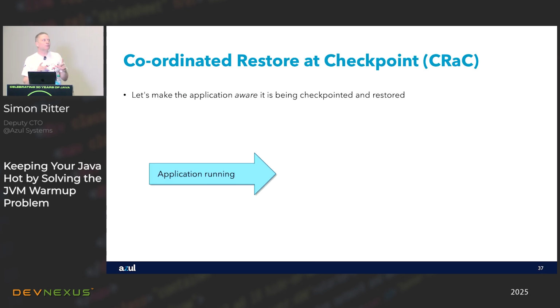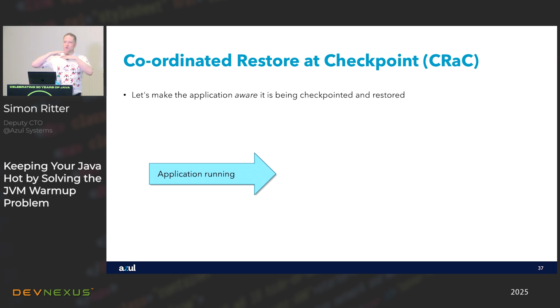But what we said was, okay, that works really well, and the JVM is just a process. So if we could use CRIU, we could simply use CRIU with the JVM, and we could store the state of the JVM and then restore it at some later point. But that is not going to really work terribly reliably. If you have things like a JDBC connection, if you have a network connection, then if you store the state of that and then you try and restore it an hour later, that JDBC connection may not exist anymore, the network connection's timed out, all sorts of problems with restarting your application reliably.